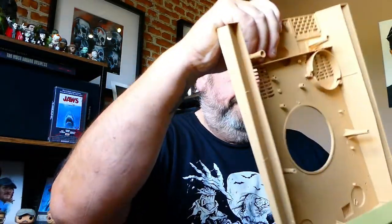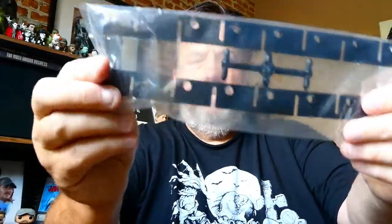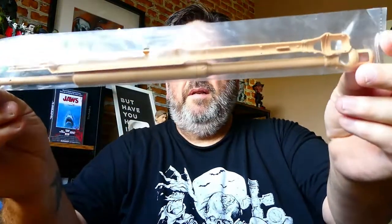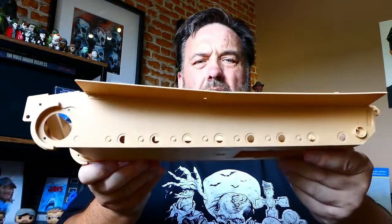So that was the upper hull in box A. Put it back into the box. So we've got box B, which is the lower hull and the barrel, etc. Stuff for securing the wheels, I think. There's the barrel, two piece, huge lower hull. Pretty big beast of a thing. Hopefully I can do it justice.